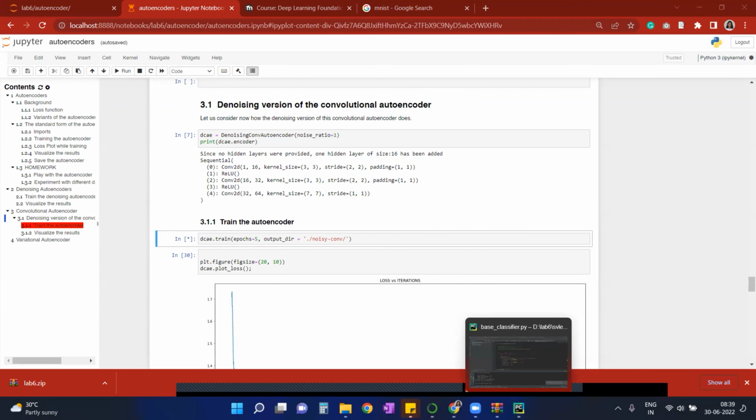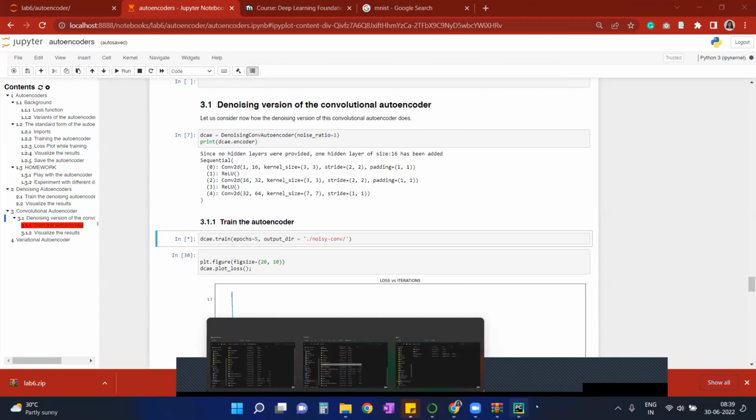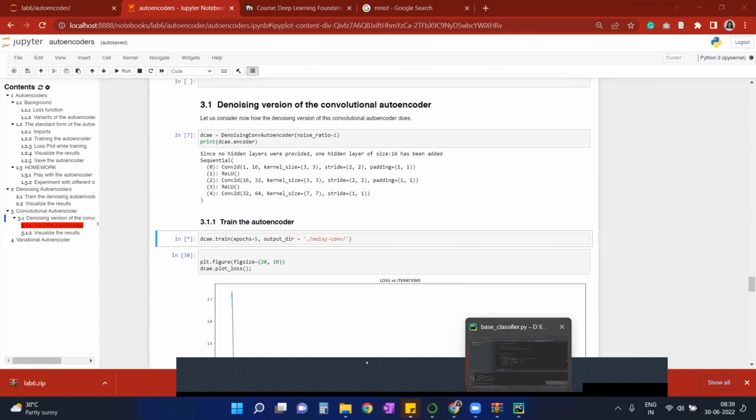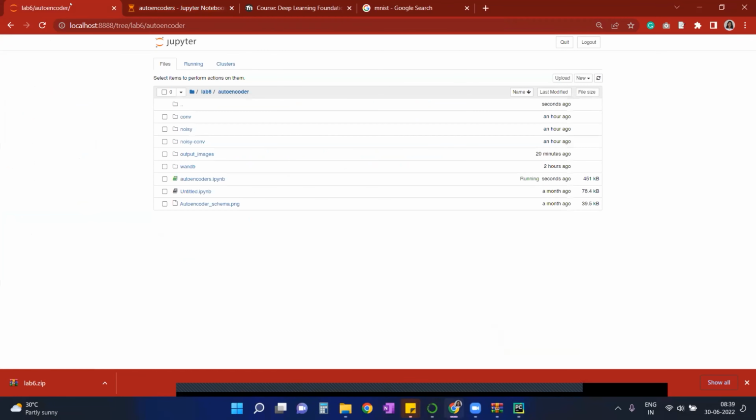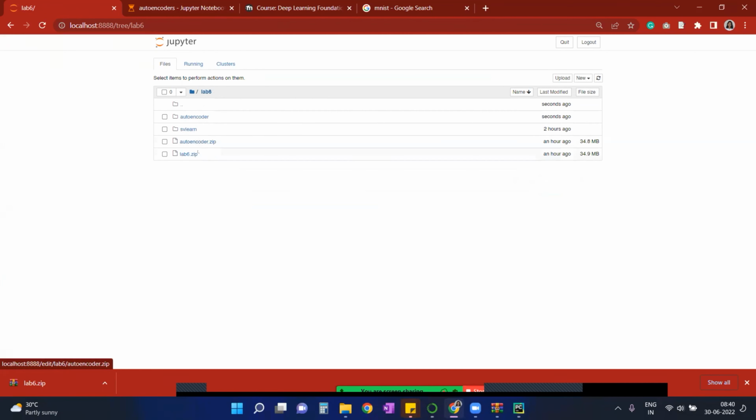Kyle, what do I do after I download it and unzip the file? Open this Autoencoders notebook from Jupyter notebooks. Like open this notebook. Autoencoders notebook. Okay. Yeah. So it's inside the folder autoencoders.